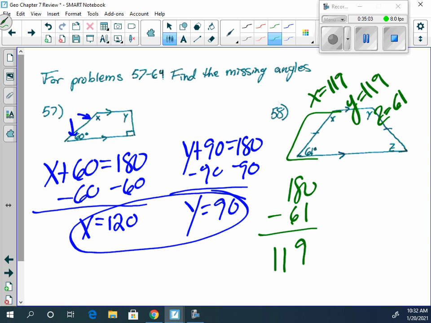As it works out in an isosceles trapezoid, the base angles are congruent. The angles between the parallel lines are still supplementary. They add up to be 180. But it works out that the base angles are going to be congruent. Questions on these here? Are we good with these trapezoids? We do 61. Yes.